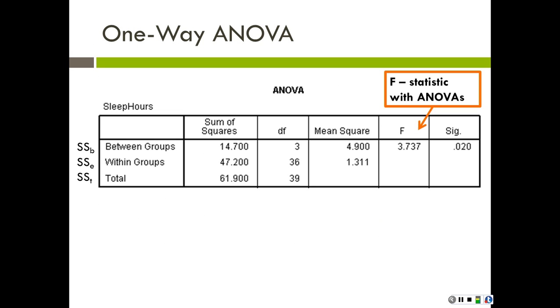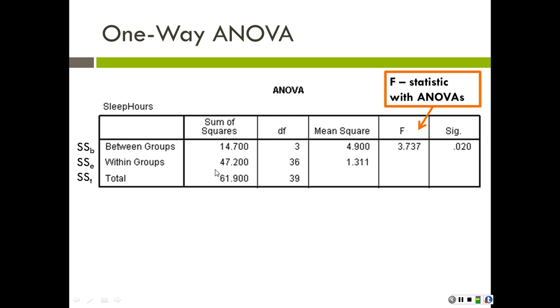And this is what's kind of cool. We talked about all this stuff. Here it is. I even put in the corner here, though I didn't get it on the one that you have online, since it rewords everything. So you know that the SSE is your within groups, your SSB is between groups, and your SST is your sum of squares total. Here's our SSB. This is the sum of squared error between groups. So that second huge calculation where we took x bar 1 minus x bar t, where we took each group and subtracted them from the grand mean, this is that value right here, sum of squares between.